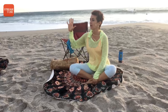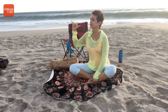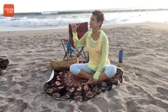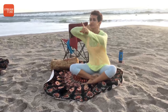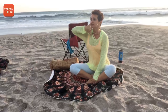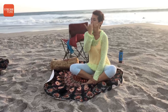Nadi Shodhana, raise the left hand. Bring the 1, 2, 3 fingers, so the pinky finger is out and the thumb is out. Place the thumb against the nostril. In your case, the left nostril. Breathe in deep and out. Now the other side, the pinky finger on the right side. Breathe in deep and out.